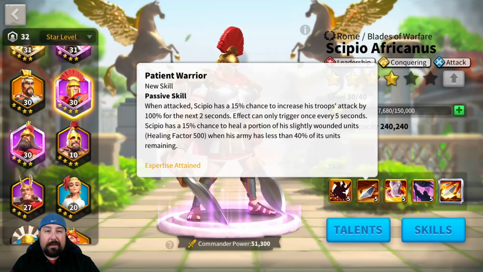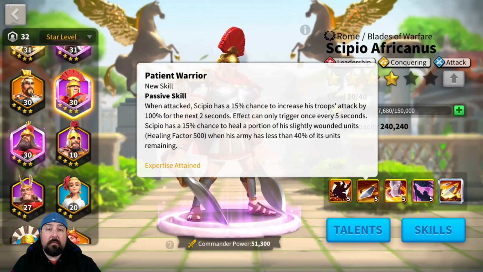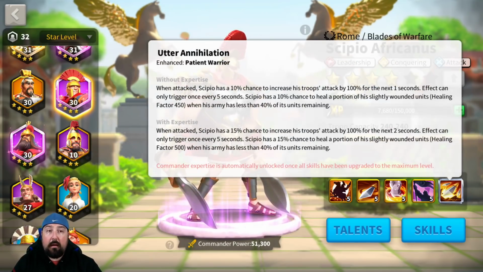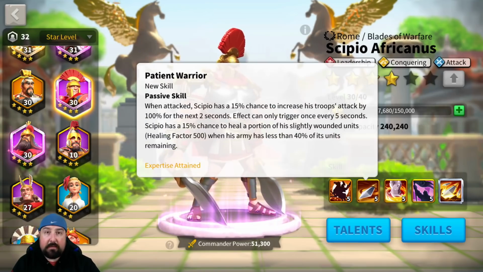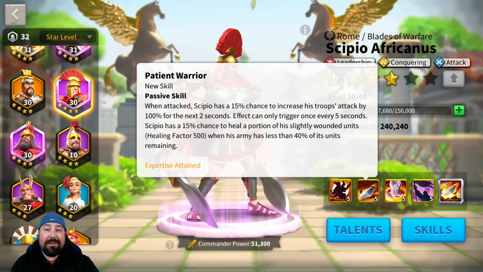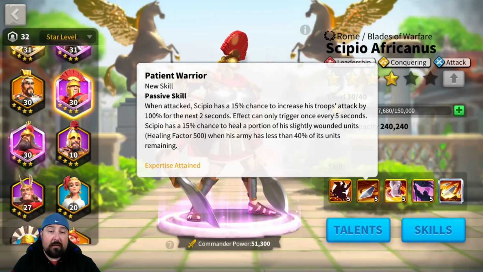Now the second one is a little bit more of a utility skill in the sense that it's a chance to fire. It's a passive skill, so you don't have to worry about it casting. But when attacked, Scipio has a 15% chance, and this is because of his expertise. Without the expertise, it's only a 10% chance, but there's a chance to increase the troops' attack by 100% for the next 2 seconds. The effect can only trigger once every 5 seconds.